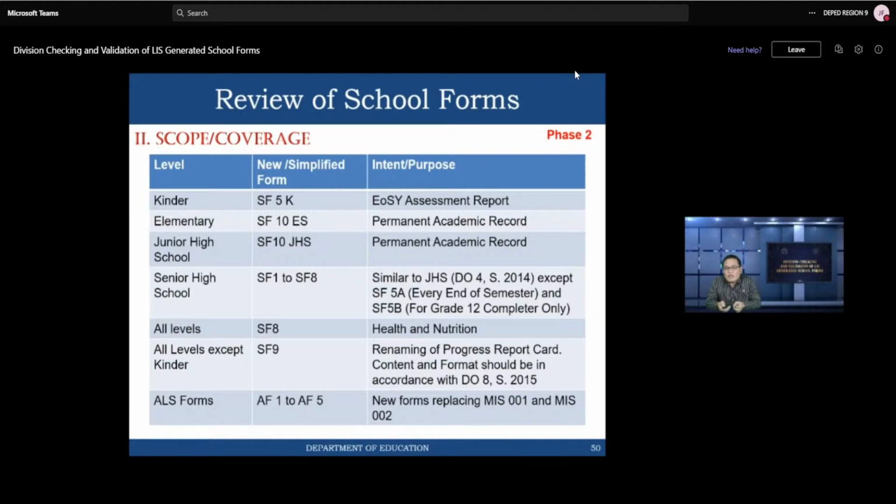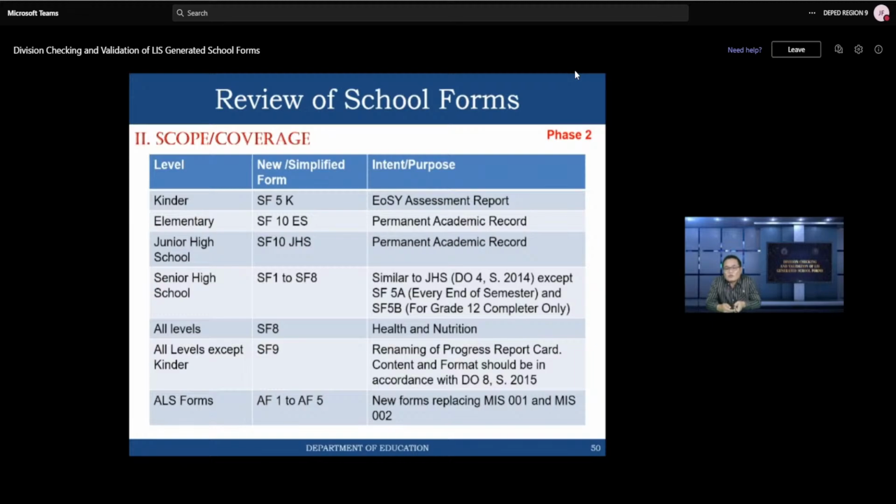For all levels, we have the SF8 or the health and nutrition. Then for all levels except kinder, we have Form 9, the renaming of the progress report card. Content and format should be in accordance with DepEd Order number 8, series of 2015.